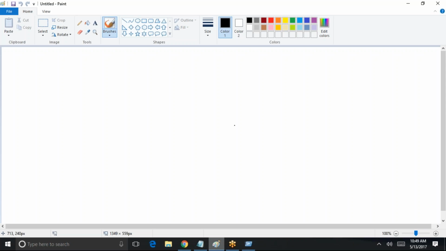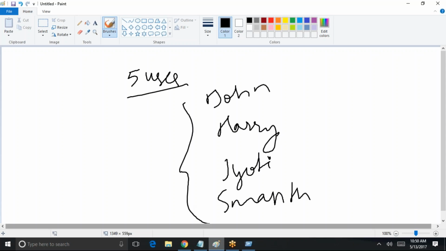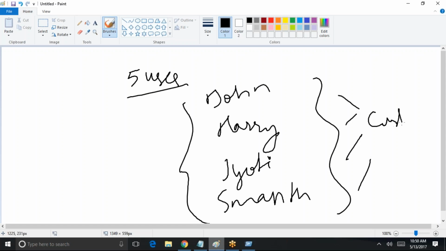And you give one profile to multiple users. Now let's say there are 5 users working under a team: John, Harry, Jyoti, Samantha, etc. All of them have the same profile, the standard user profile.